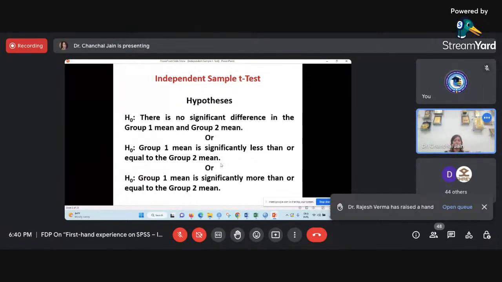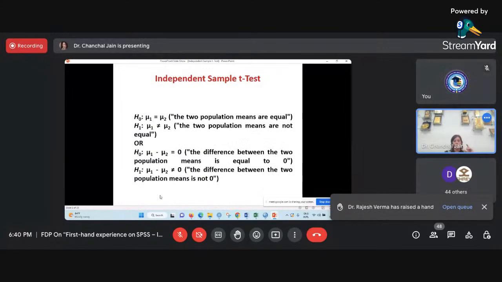So this first hypothesis is the two-tailed test hypothesis in word form, in text form, and the remaining two are the one-tailed hypotheses in word form. This is the first way, and there is another way of writing the hypothesis of the independent samples t-test; you can also write your null and alternate hypothesis in this form. The meaning would always remain the same.